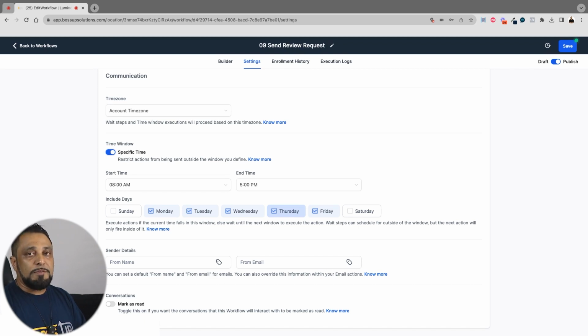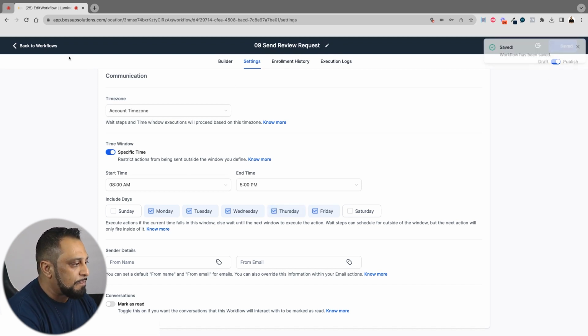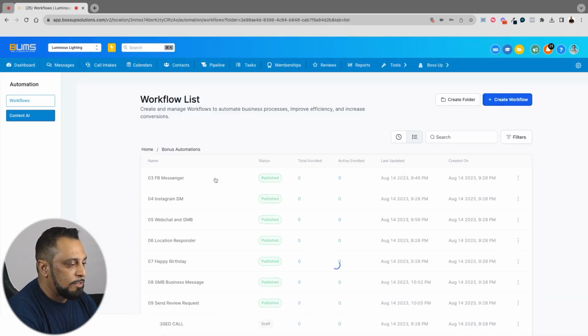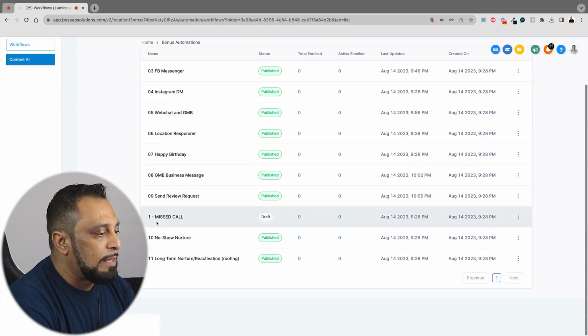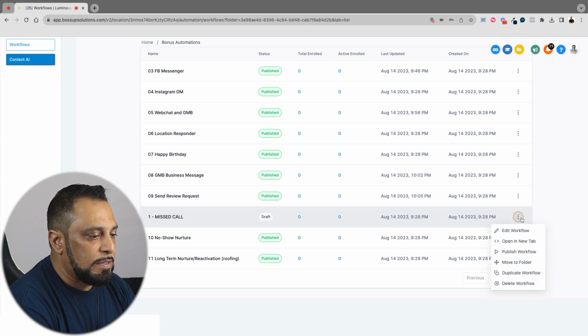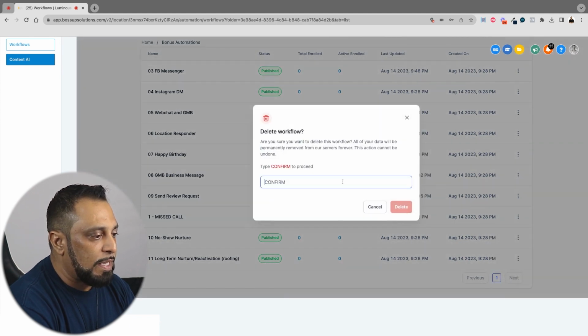Again, that powerful level of customization if you understand the software. So I'm going to go ahead and set this up. We're done. Boom. That's beautiful. It's going to run Monday through Friday, 8 to 5, right? And then this one here, I was just playing with. I'm going to go ahead and delete that guy real quick. And you see he's asking me to confirm to delete.